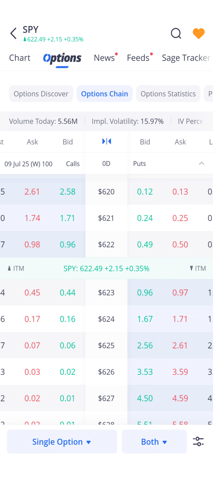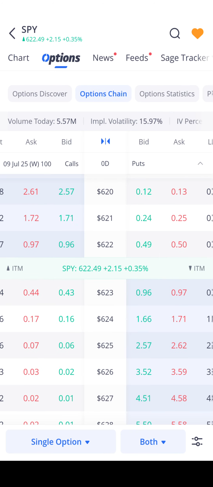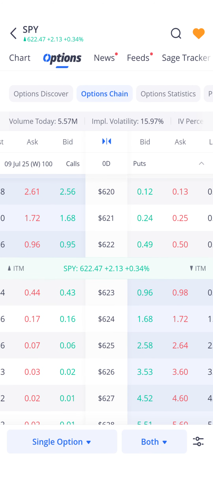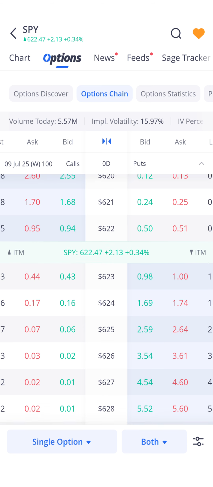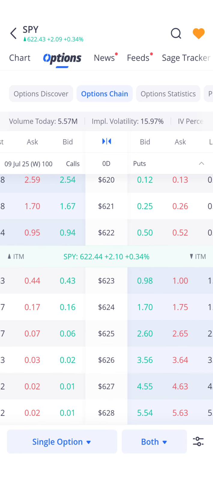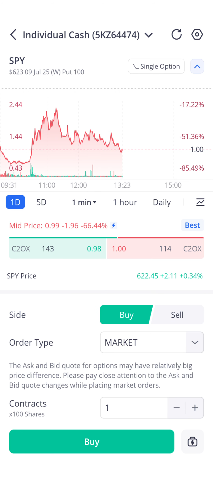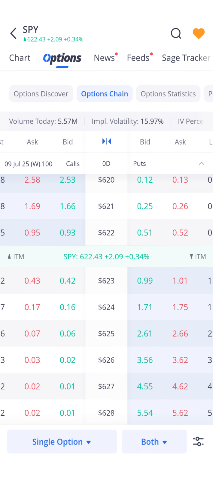That's in the money, and it's telling you that if you're doing a call on the left, the first in the money is above. So the first in the money is this 95-cent contract for 622. If you're doing the first in the money for a put, it's actually below this middle portion. So it's the 623, that's 98 cents. All right, so you'll have an idea of where to look.